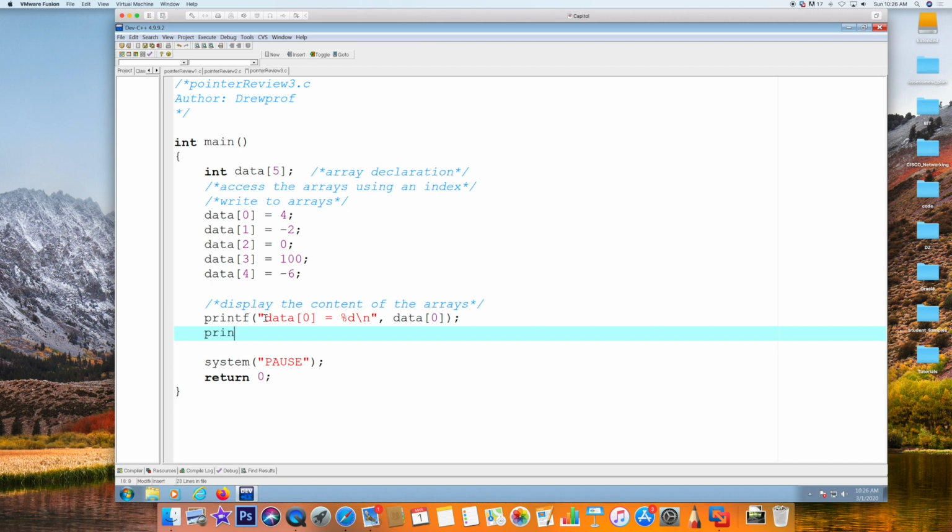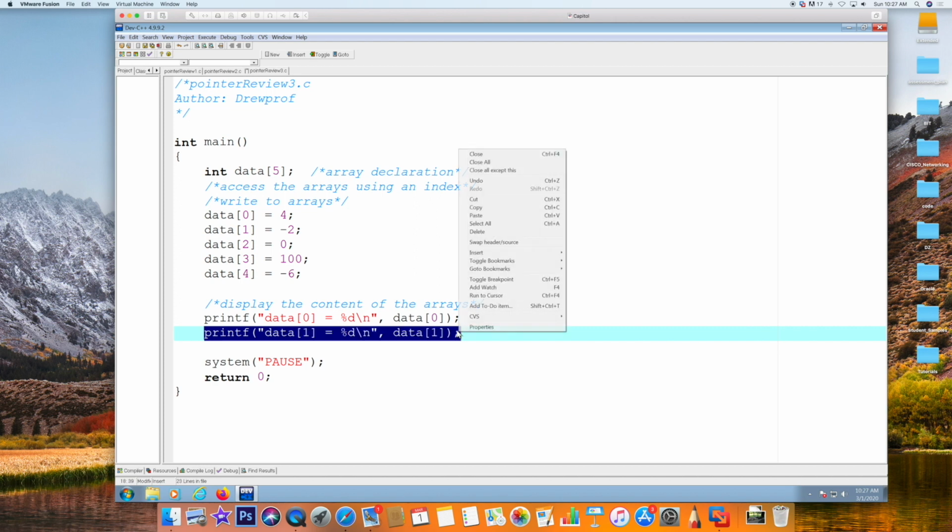So if we're doing this, and you can guess for data 1, it will be the same thing. And that would be equal to %d. It's at %d. Again, it's a placeholder for an integer, right? So data and 1 here. All right, so just to save some time, I'm just going to copy this and paste it 3 more times, I'm sorry.